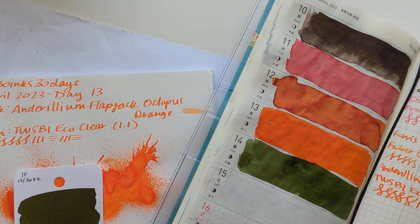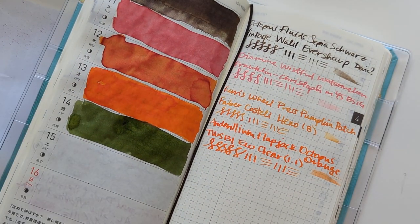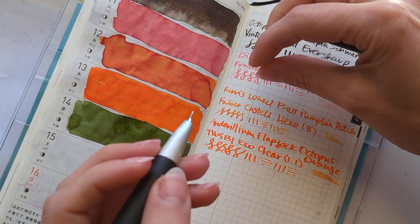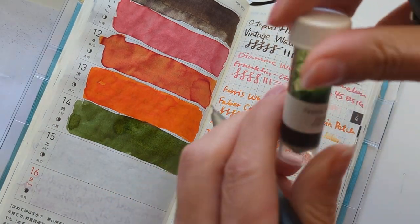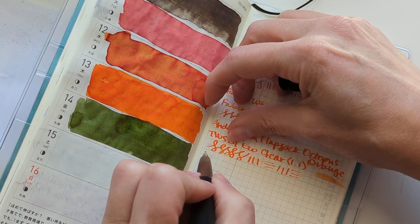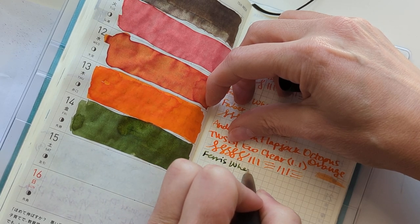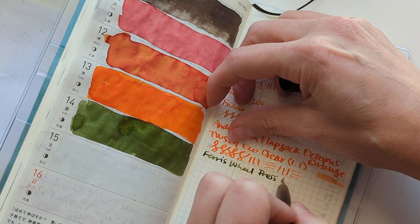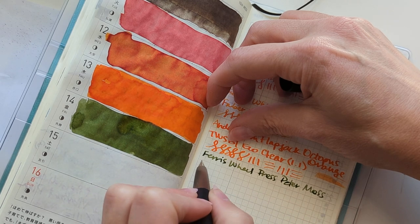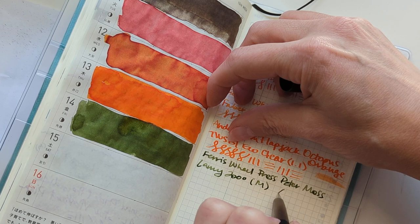Zoom in. Move this book. Move this thing. Great. So what do we write? First we'll press Peter Moss. You don't need to death grip, Maria. And my Lamy 2000 with a medium nib.